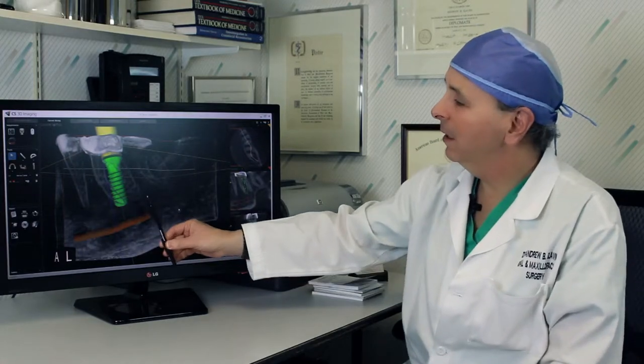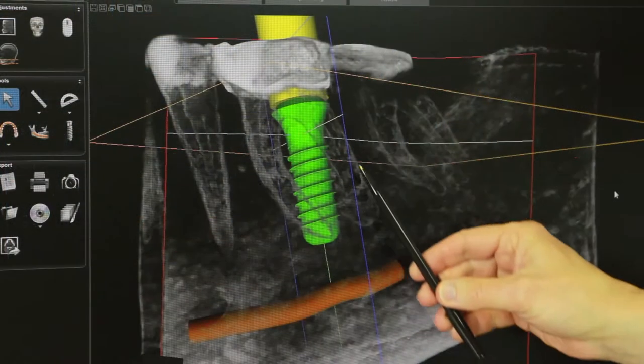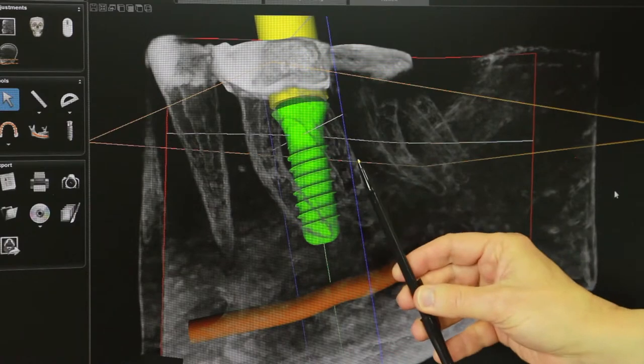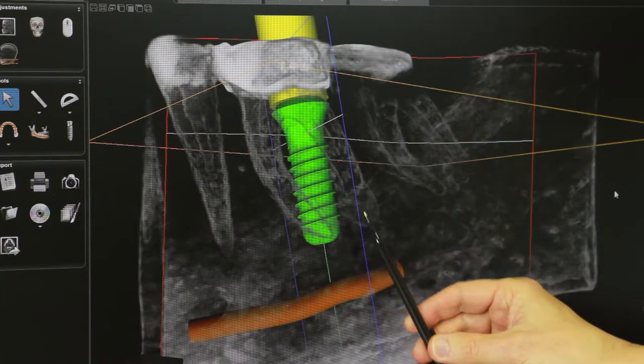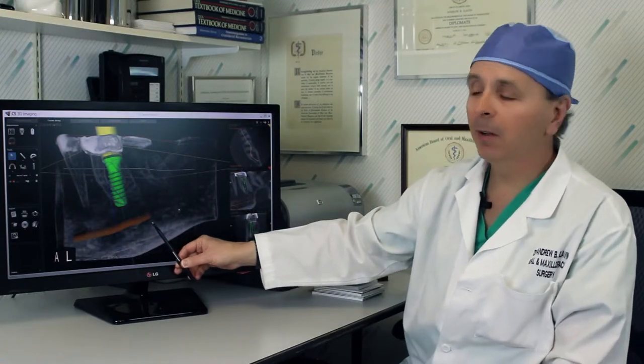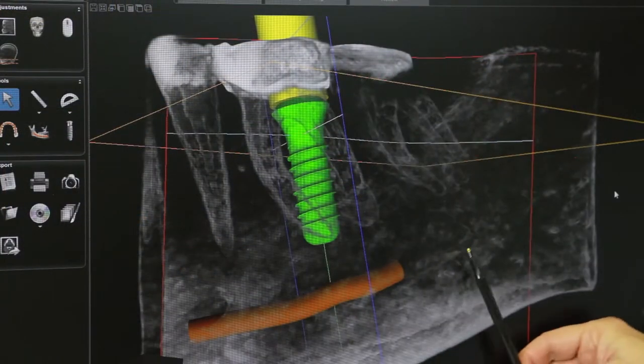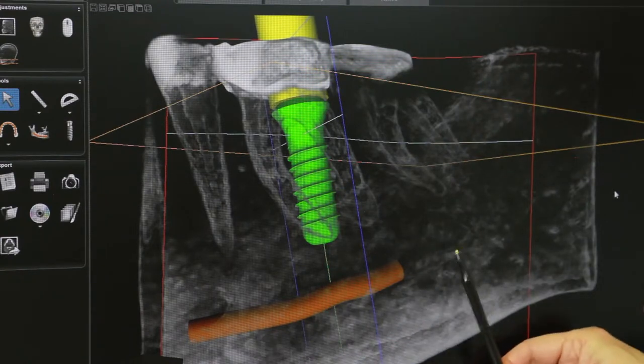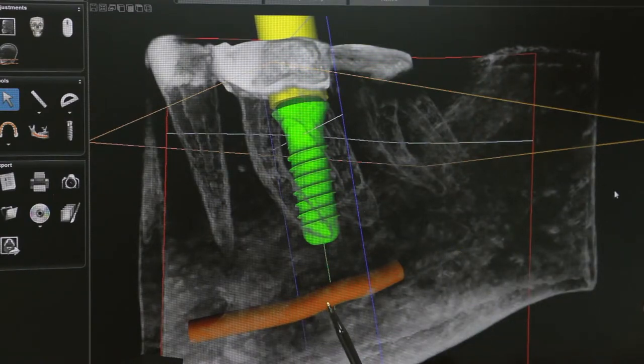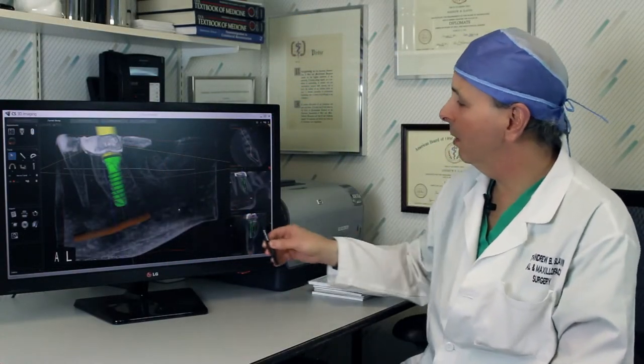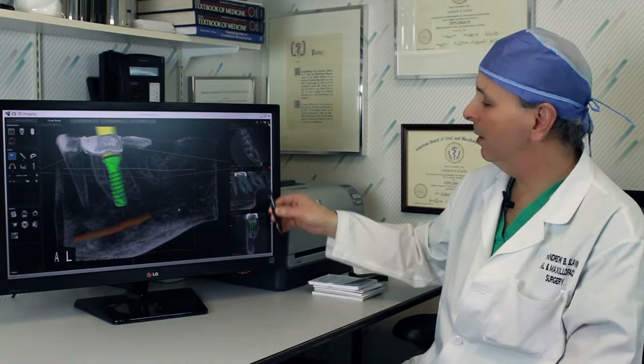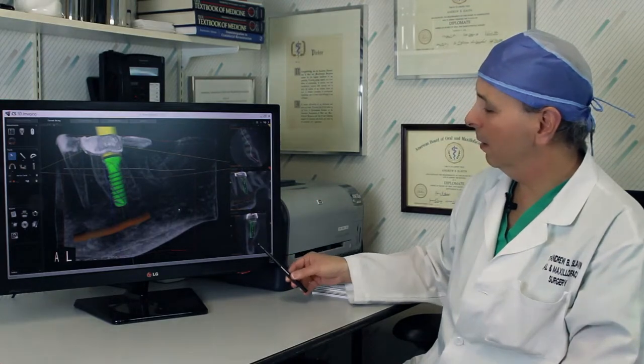As we can see, this tooth is a problem tooth that needs to be removed and this implant can be placed virtually on the screen. The nerve which runs through the jaw bone, that's actually numbed when you have a shot of Novocaine that makes your lip numb, is a critical structure that the implant has to be shorter than to avoid damage to that nerve. We can see this implant in three dimensions as we can the tooth and the nerve.